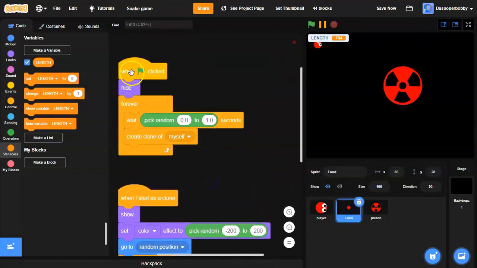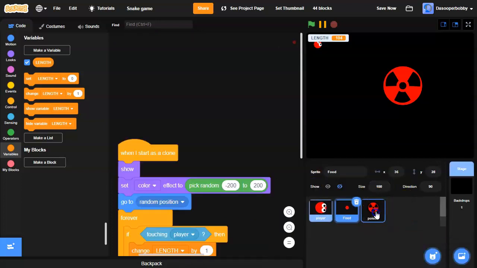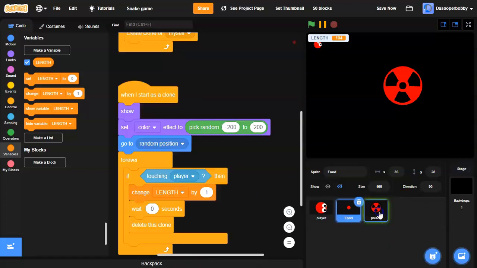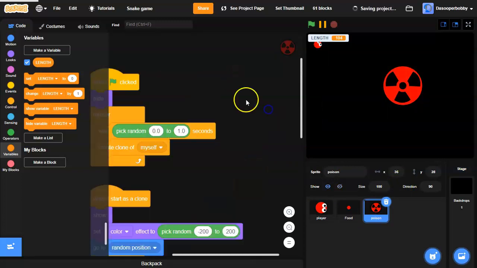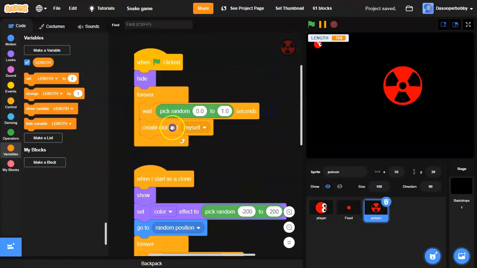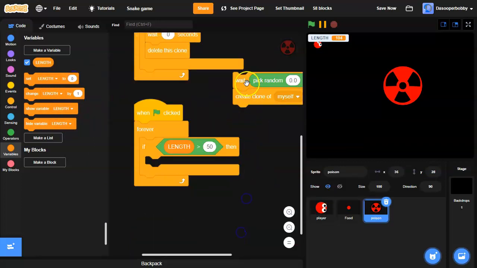So I'm going to drag these 2 pieces of code into this poison sprite. Inside here, as you can see, we've got that code, and I can take this out and put this inside here.